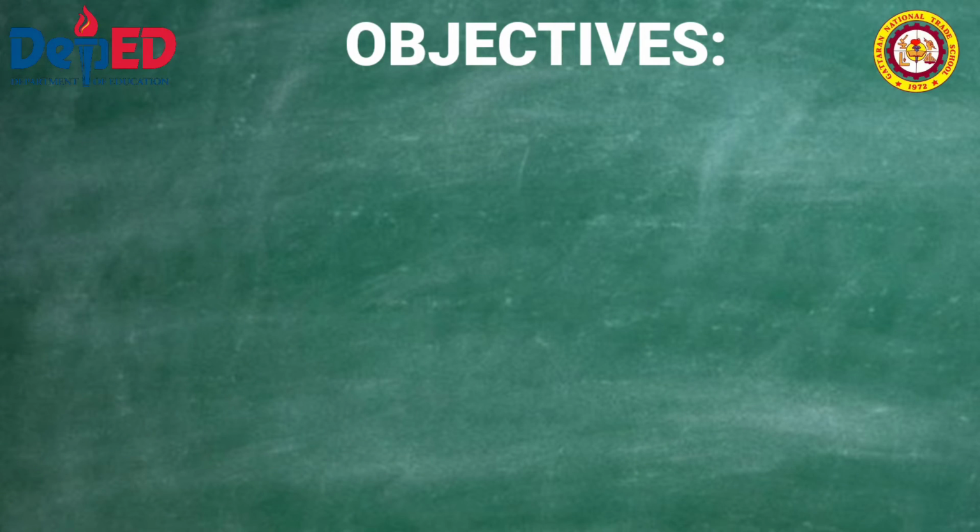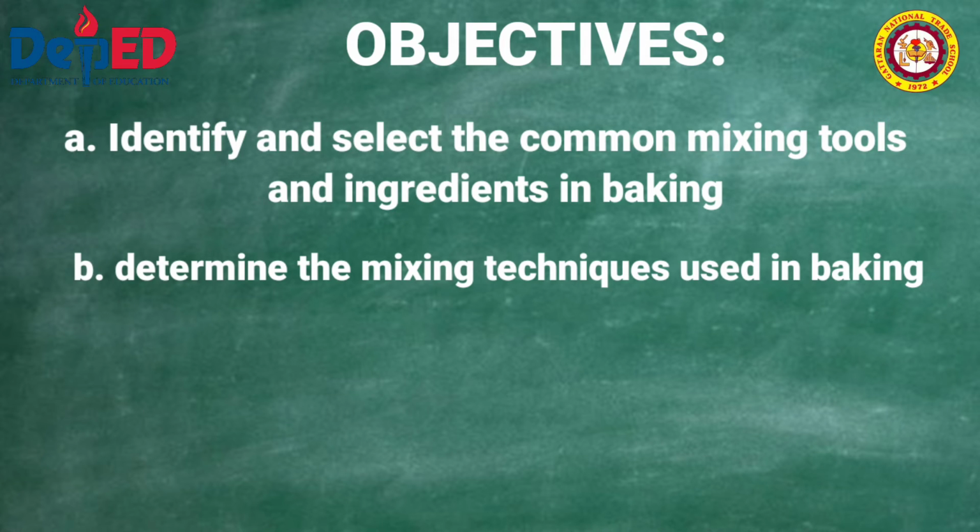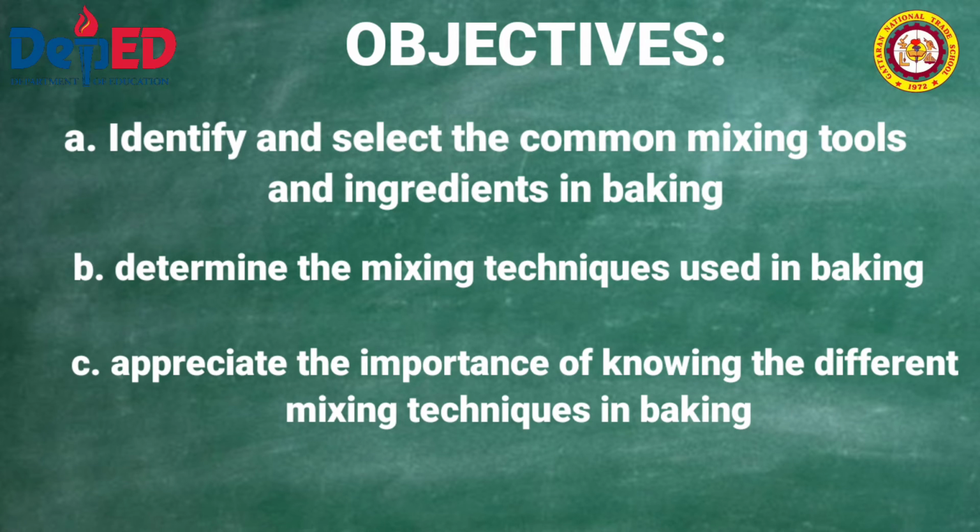Let us check if we hit our objectives for today. At the end of this episode, you will be able to first, identify and select the common mixing tools and ingredients in baking. Second, determine the mixing techniques used in baking. And lastly, appreciate the importance of knowing the different mixing techniques in baking.